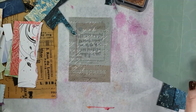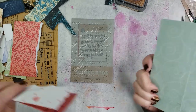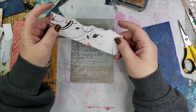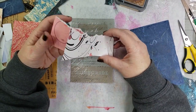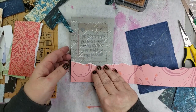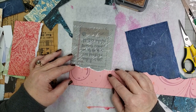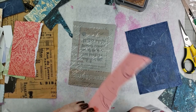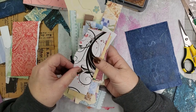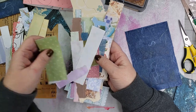So this has the, no, this has the pink on the back. I glued this on the back for journaling space. Could do something like that, since this has the pink on the back. Okay, that's a possibility. Okay, let's see what else we have here. These are all kind of small.